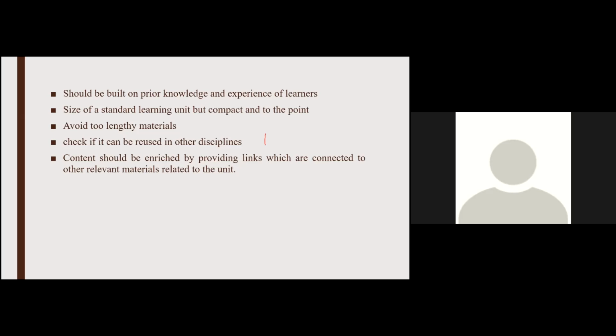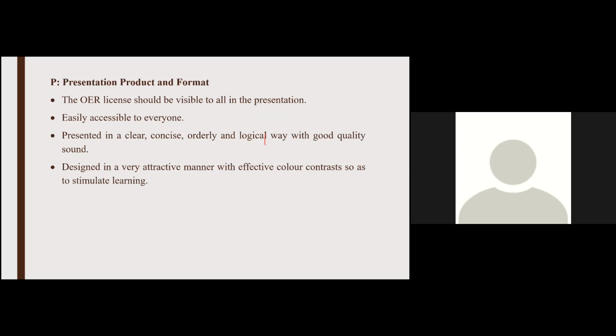And check if it can be reused in other disciplines, so that interdisciplinary, or as we say, the multidisciplinary kind of approach has to be brought in. And then content should be enriched by providing links which are connected to other relevant materials related to the unit. And in your learning module, you can also provide links of other online materials which are related to your topic for further reading, for further references. All that can be given.